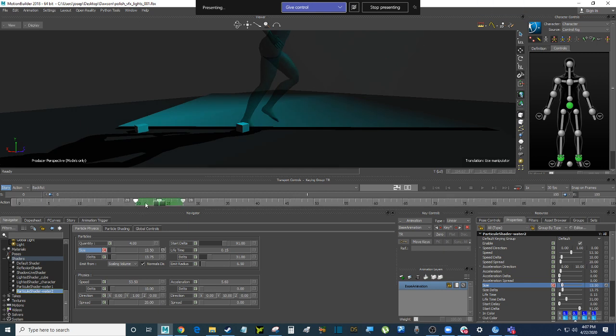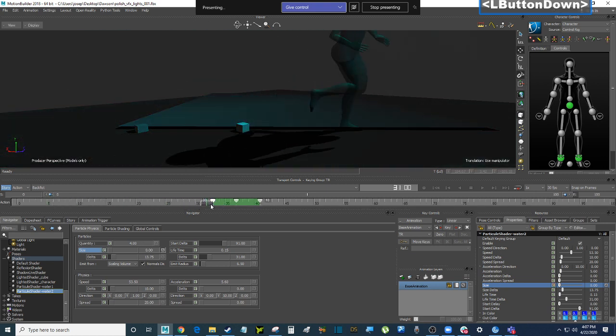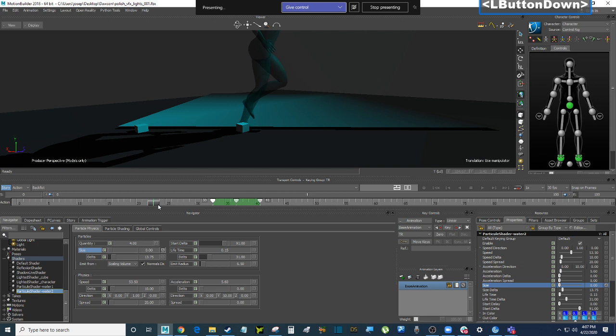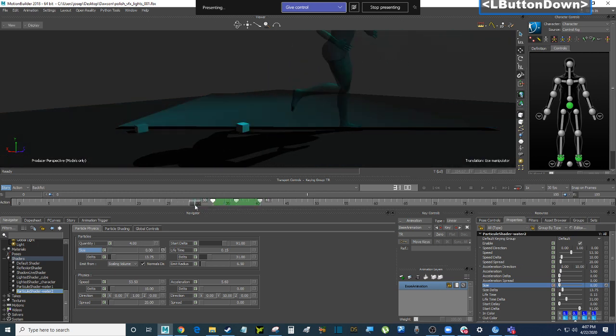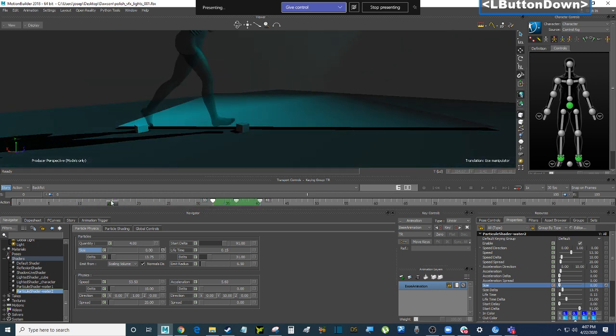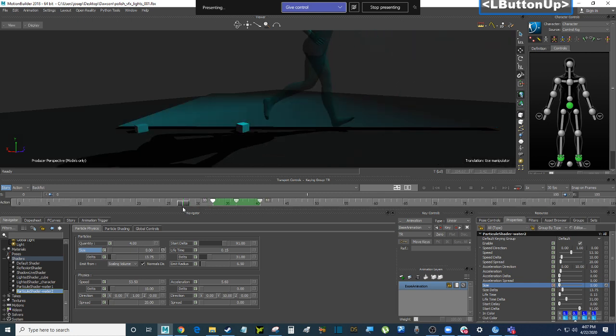Maybe the duplicate doesn't work. Can I delete the keys?